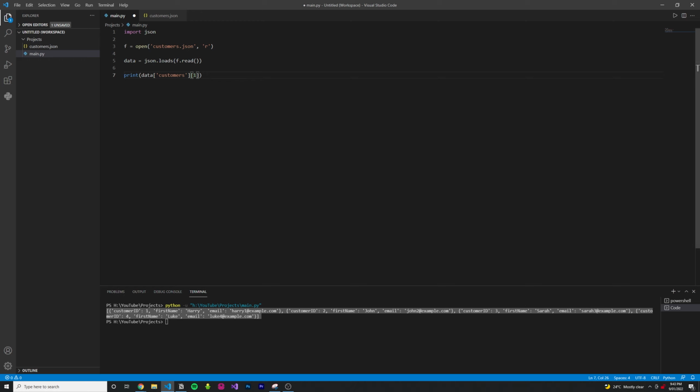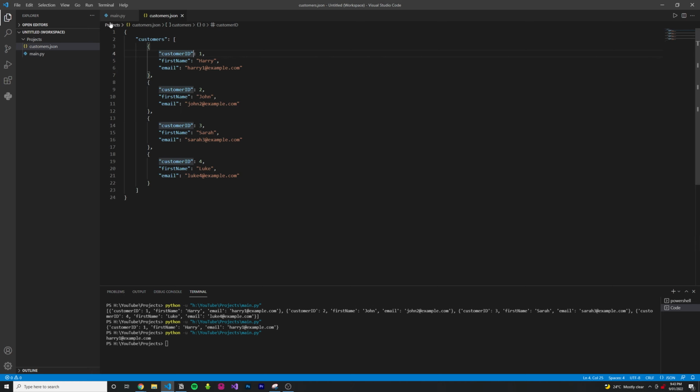So let's go back to 0 and run that. Okay, now we get all of Harry's data here. If we wanted his email address specifically, we create another square bracket, type in email, and it should just print his email address that we've got loaded, which it does.